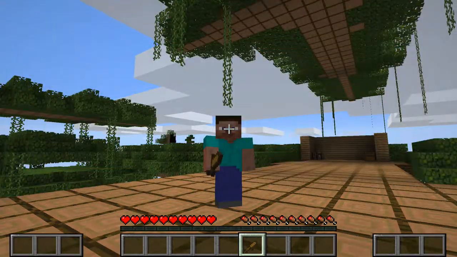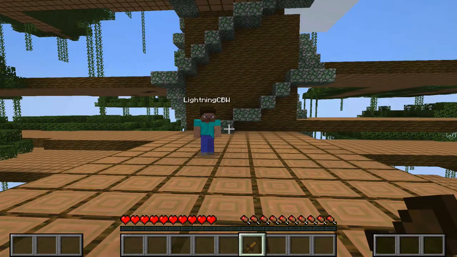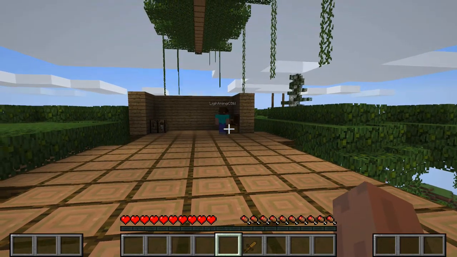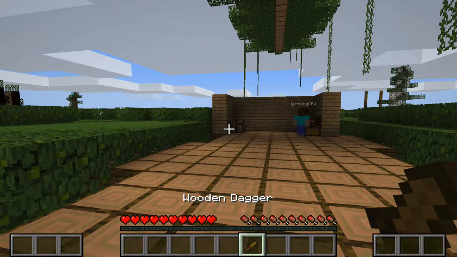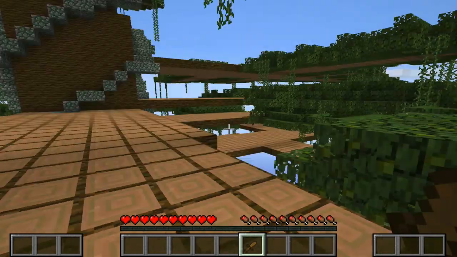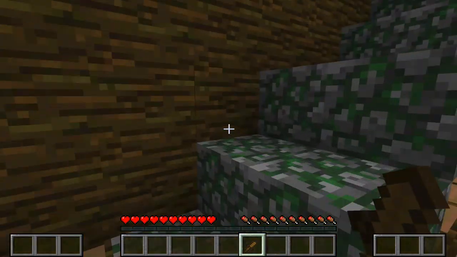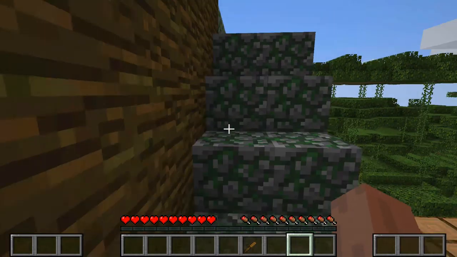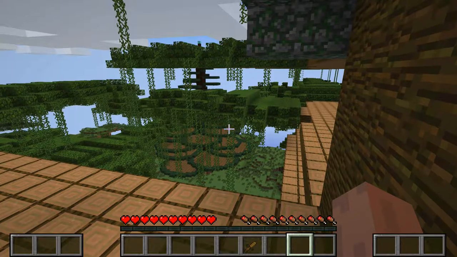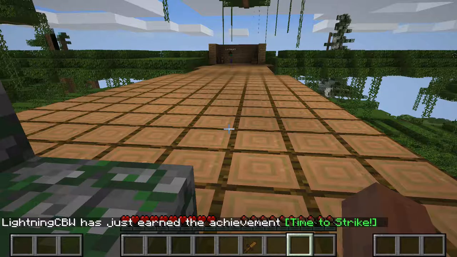If you just do 1 stick and a piece of wood planks, you get a dagger. Look. So tiny. I know, it's so tiny. Okay, I'm gonna make one of those. What do we need? 1 stick on the bottom, and then a wood plank in the middle. Where is that stuff? Right here. Okay, let's make a dagger. Oh, you can make a diamond dagger!